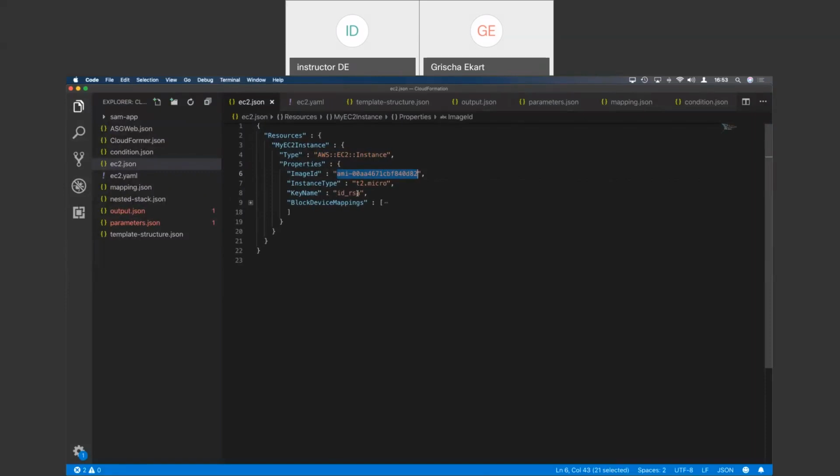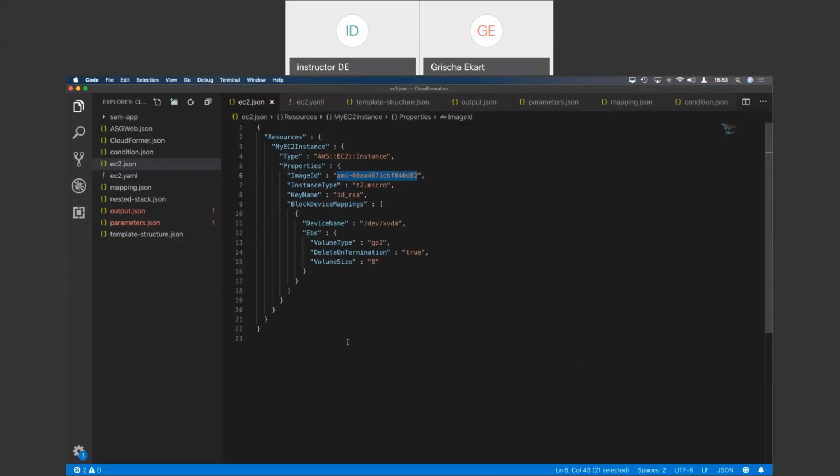And yeah, that's basically it, except that we need to put in some EBS storage. So that's the hard drive, kind of an SSD. So we have an EBS volume. We will use 8 gigabytes, and we're going to use this for our server. Now we have everything that we need in order to start a server automatically using CloudFormation.